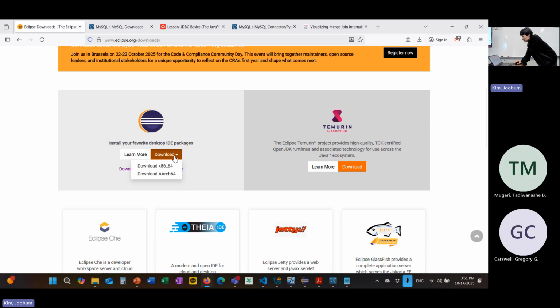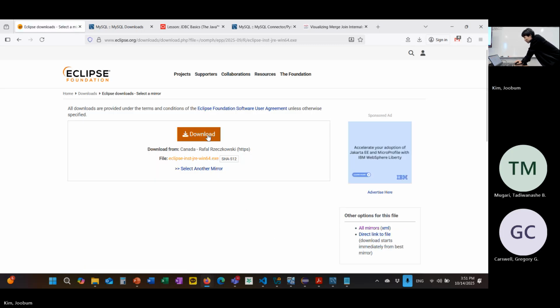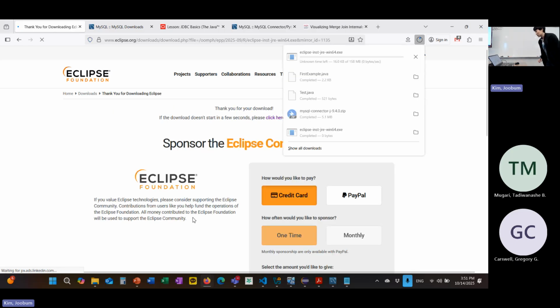For me, I use the Windows x86 64 version. Click the download button, and we are downloading Eclipse.